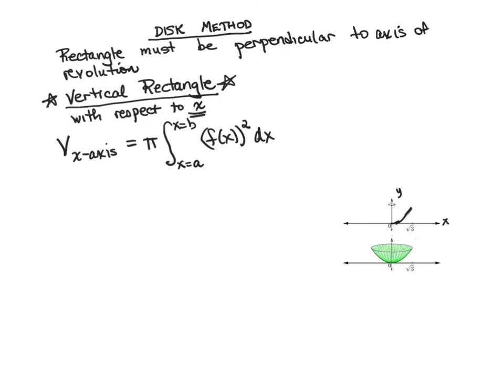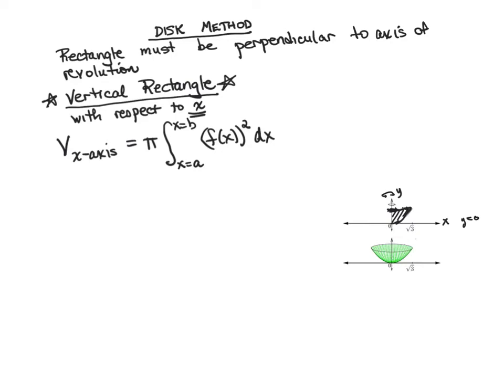Okay, so we see that the rotation is around the y-axis here, and there's an imaginary line going this way. And we end up having a paraboloid, as we see below. So the area of this region, bounded by the parabola and this horizontal line, whatever its equation might be. Notice one of the horizontal lines that bound this region for area is the x-axis, which has an equation of y equals 0.